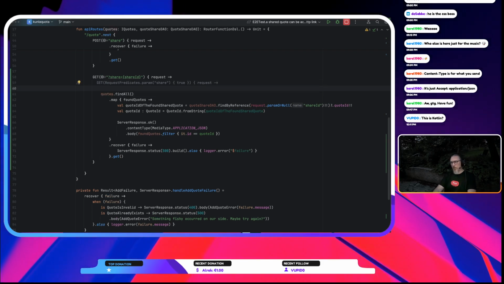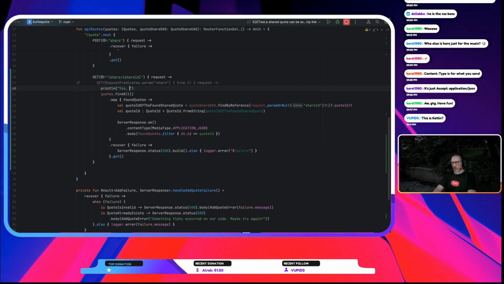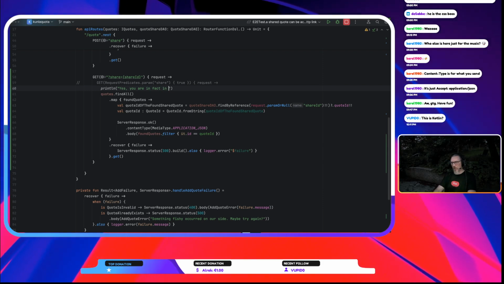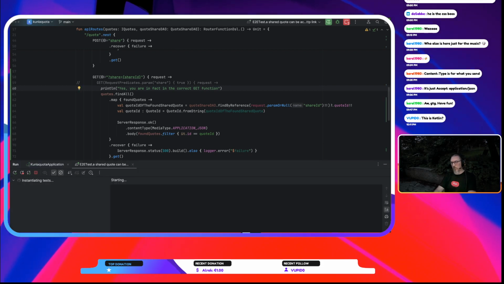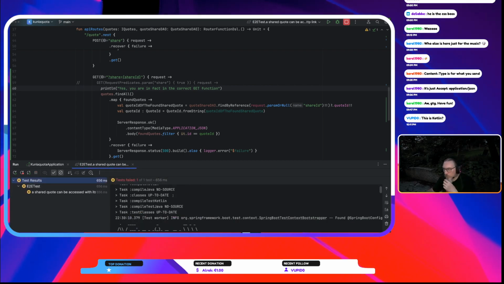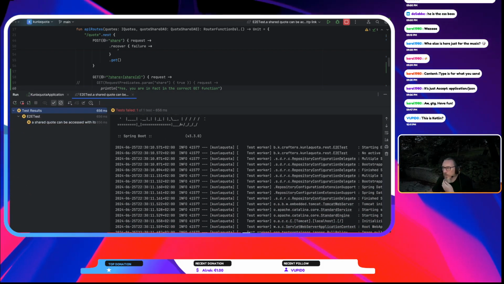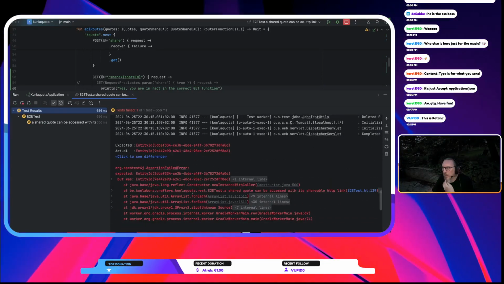And then what I want to do is println some stuff like, yes, you are in fact in the correct get function. We'll just run the thing again. I hope I'm not running all of them. No, okay. Somewhere in this thing I expect, yes, you are in fact in the correct blah blah blah. Ooh, I'm not getting that at all, in fact.